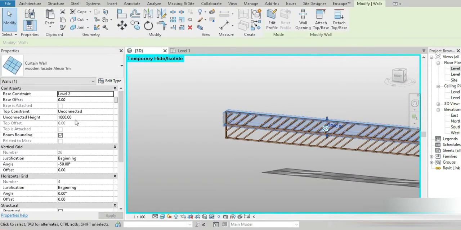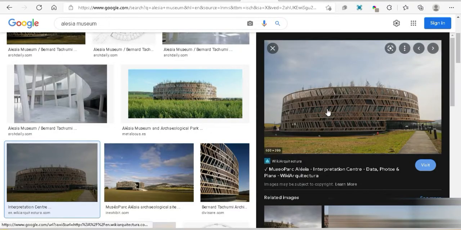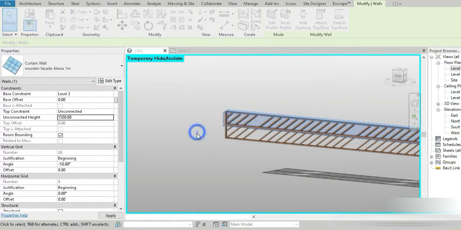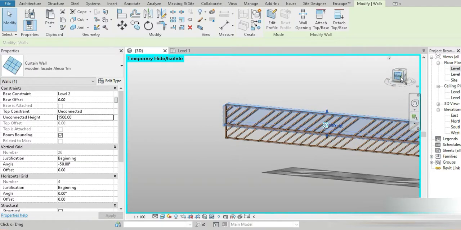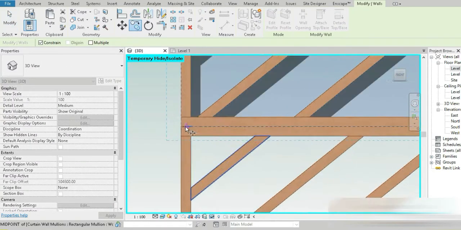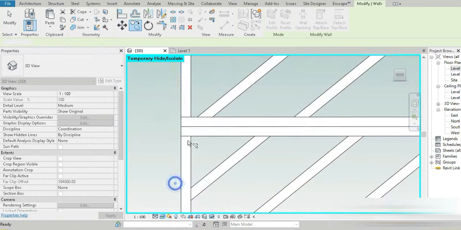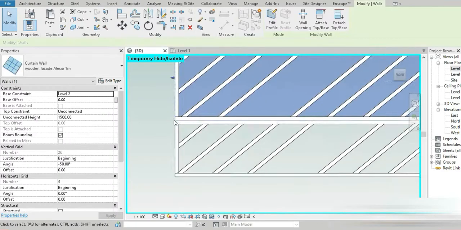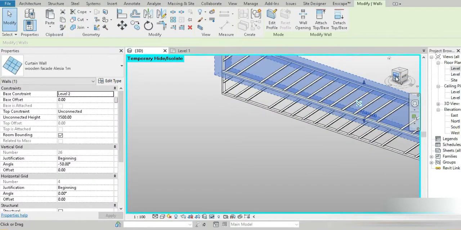Okay, so now what is this gonna be? This is gonna be 1.5 meters. For example, if you go to image, yes, this is 1.5, and that is 2.5, total of 4. So the base of that is level 0, and level 2, I mean, this is going to be 1.5. Yes, delete, and check this out, that is done. And now the other one is 2.5. So CO, and let's go to hidden, it is always better. And for example, if we grab that, come on, okay, the system is checked.